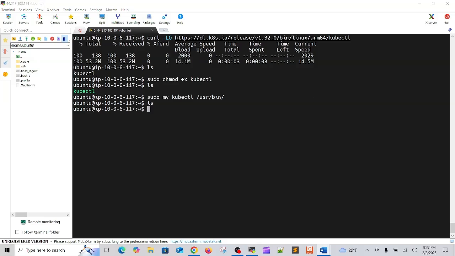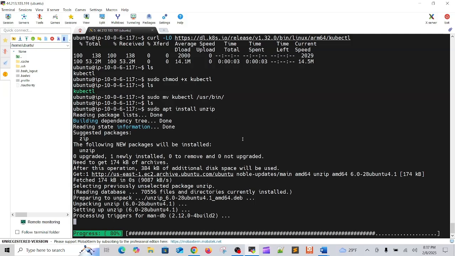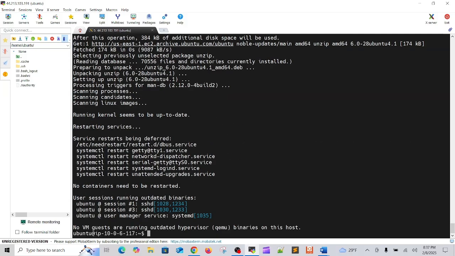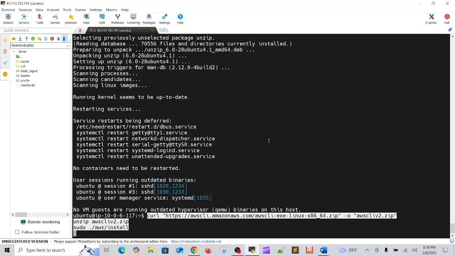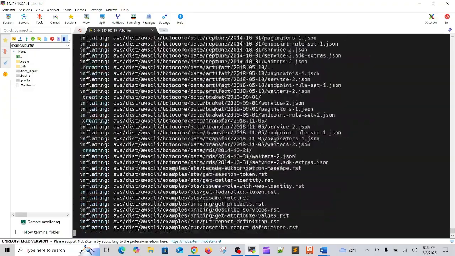Now I have to install unzip first, then I have to install AWS CLI. So this is the command for AWS CLI. It's coming.